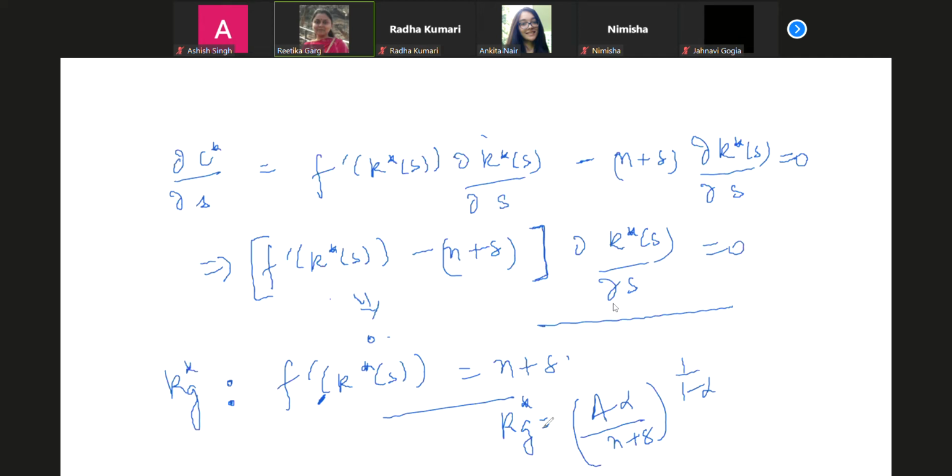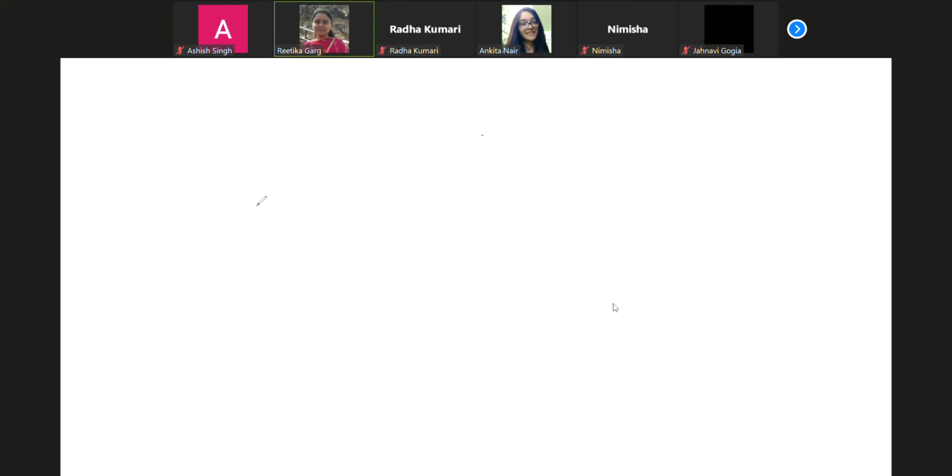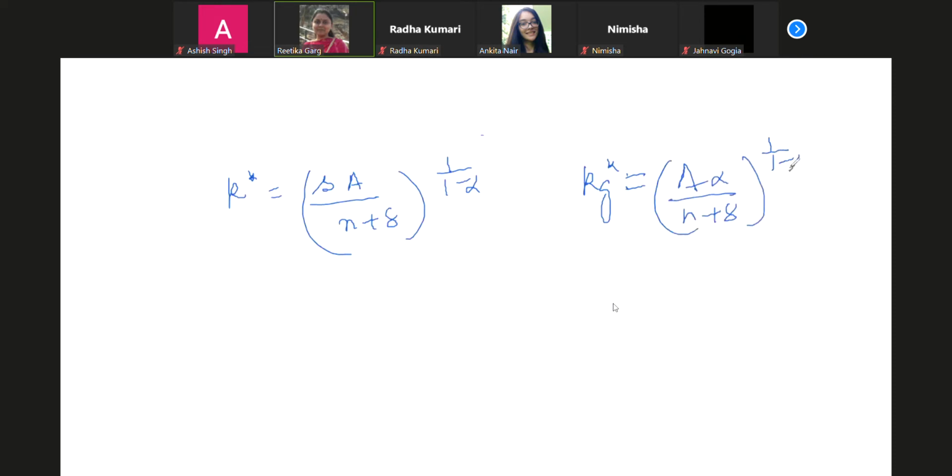So the idea here is, what does the golden rule of capital labor ratio ensure? It ensures maximized consumption in the steady state. The concept of dynamic efficiency is linked to this. Now, if you compare the K star that you got earlier with Kg, let's write it: K star that we had got, I had said, was (SA upon n plus delta) to the power 1 upon 1 minus alpha, and for Kg, what you're getting is... now, do you think that this... okay, before I ask this question, what do you mean by dynamic efficiency?